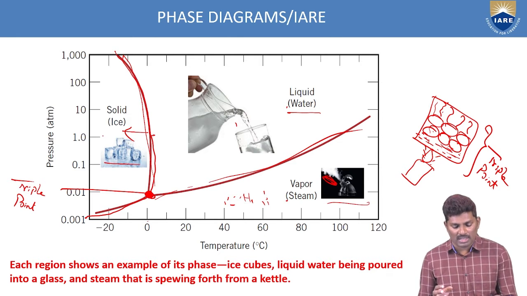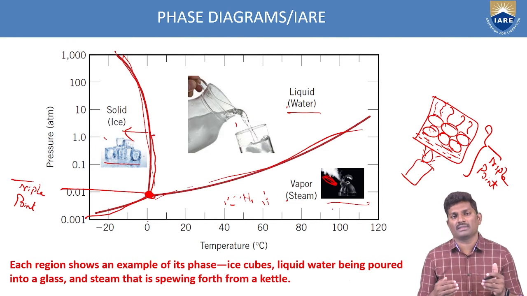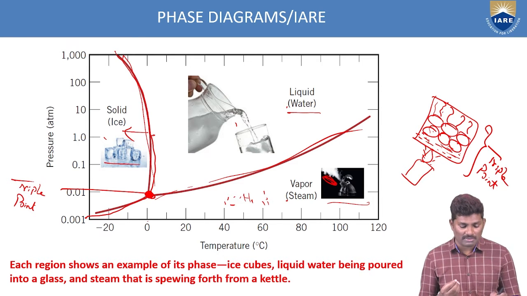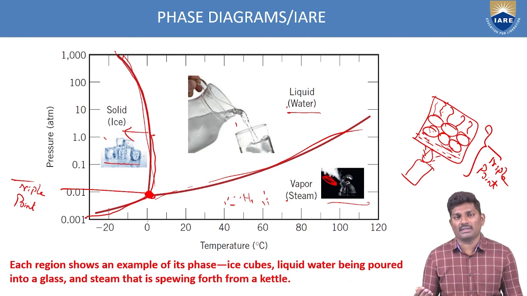Similarly, if you compare the solid with the vapor, there are a lot of differences in the characteristics as well as the properties. And we are trying to know the melting temperature for water. So what is the melting temperature? Beyond 0 degrees centigrade, the ice is melting. Before that, it is not melting. So if you want to melt the ice, you have to give heat above 0 degrees centigrade. And if you want to convert that water into steam, then you have to increase the temperature above 100 degrees centigrade. Like that, we are getting this information with the help of these phase diagrams only.